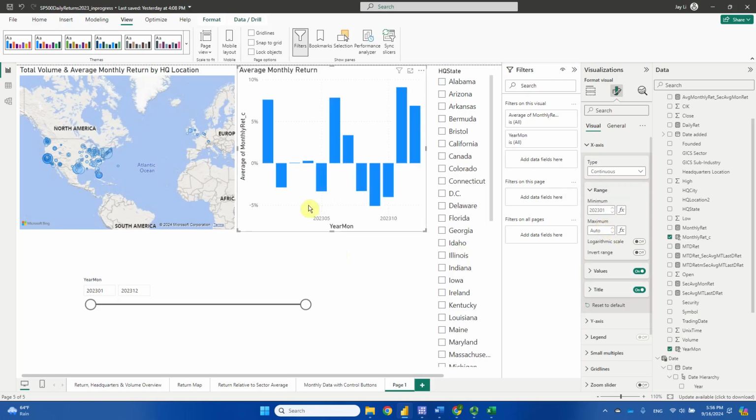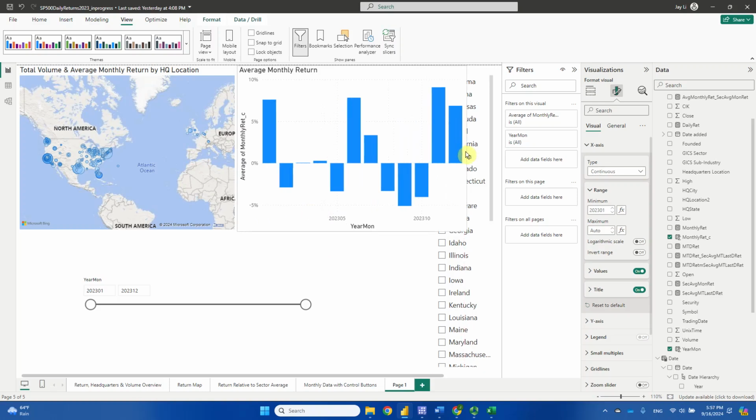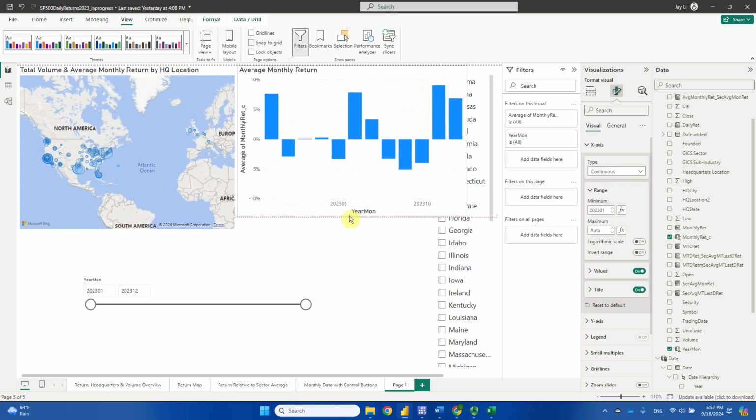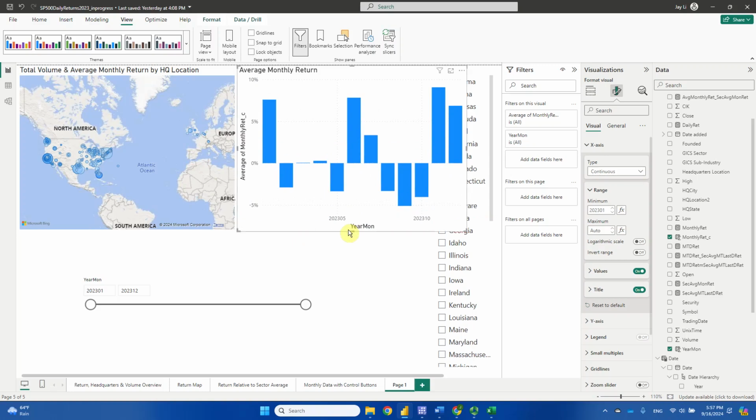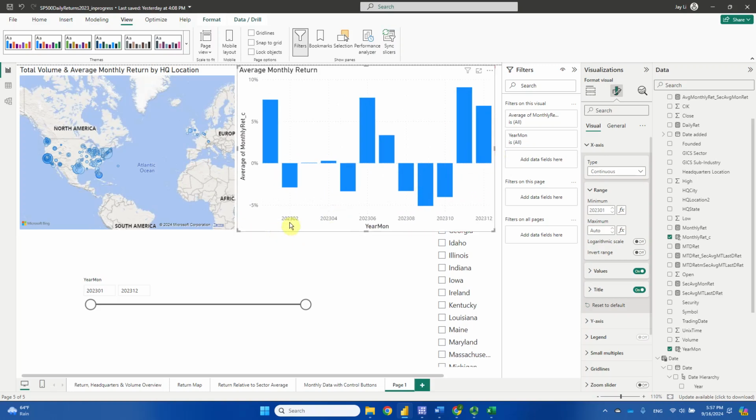Now, for example, if you make this bigger, you can see this is going to be 01, this is going to be 02. So now you don't see this 2023-00 at the origin.